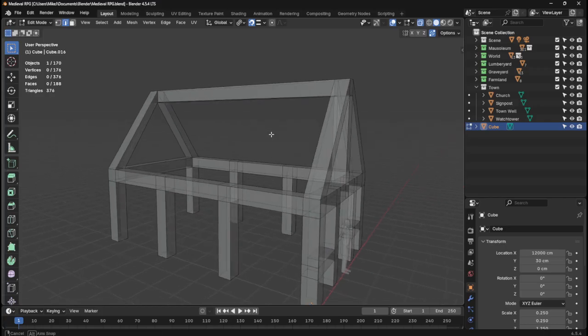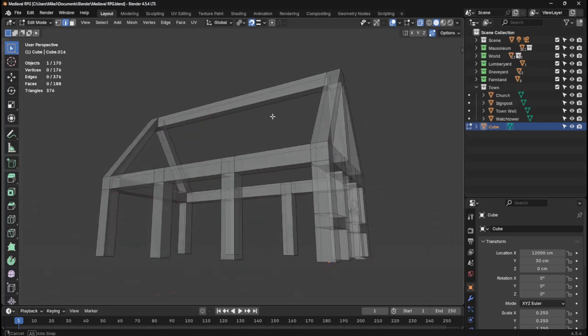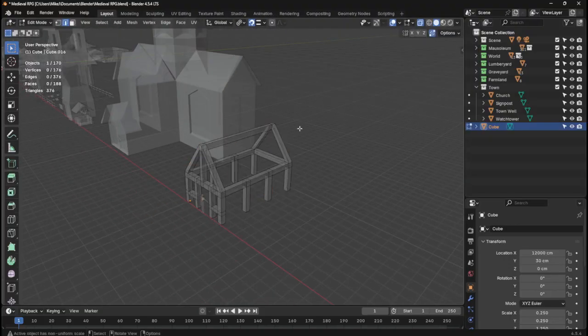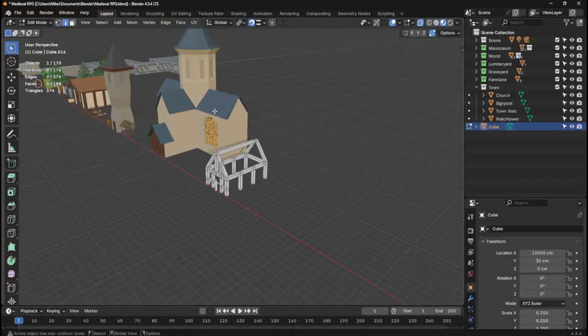I'm not looking forward to that. It's just to make it look convincing, because I want it to fit the style that I've got so far.